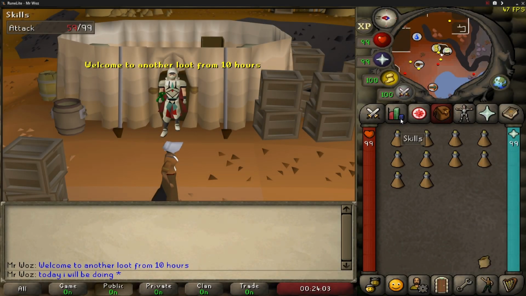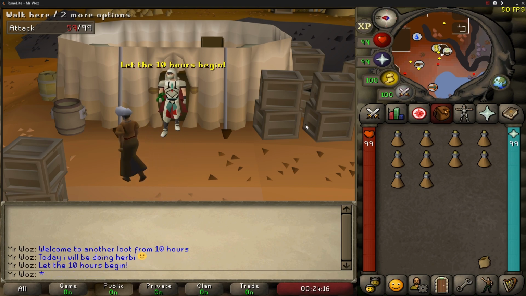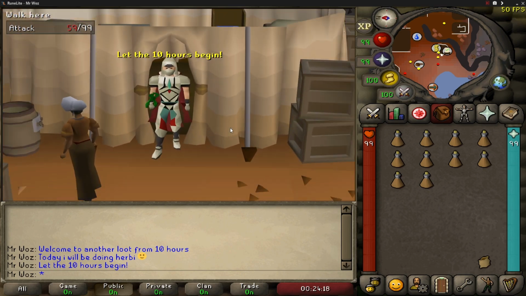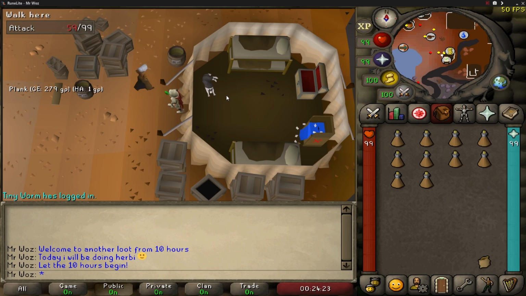Okay, so Herbiboar is a skill to train Hunter, and a player can capture the Herbie with a Hunter level of 80 or above, granting them 1950 XP per catch. Your XP gets a lot higher depending on your level, so for me it would be 2500 XP per catch as I'm 99 Hunter.